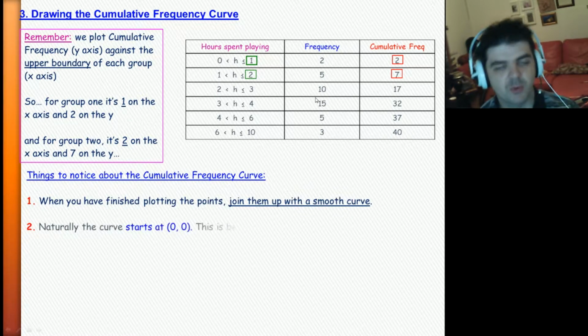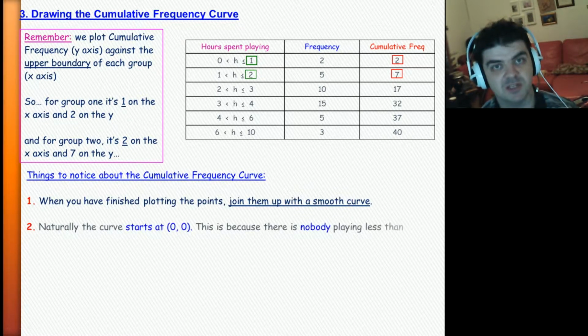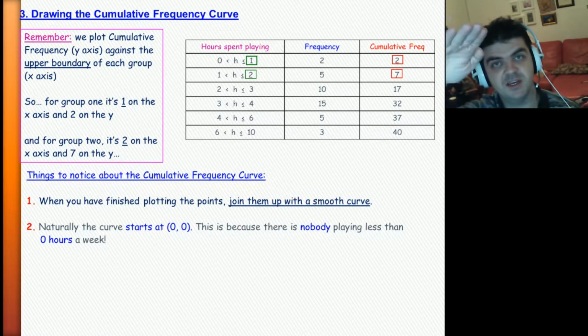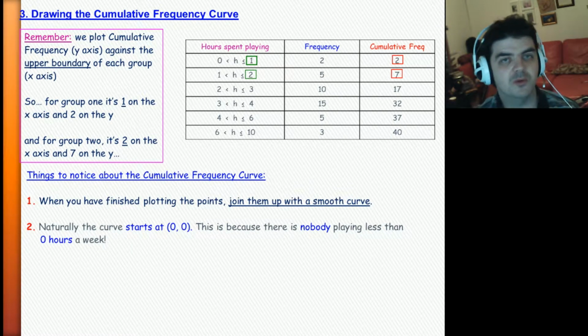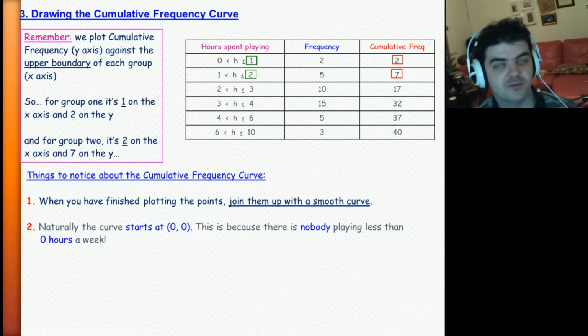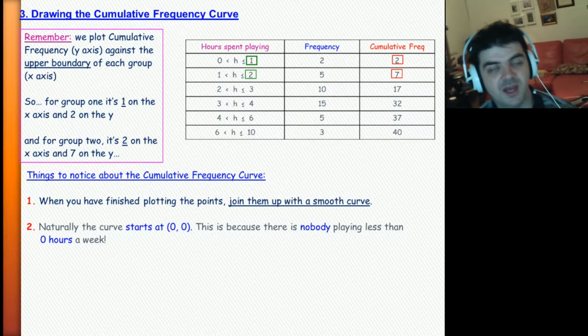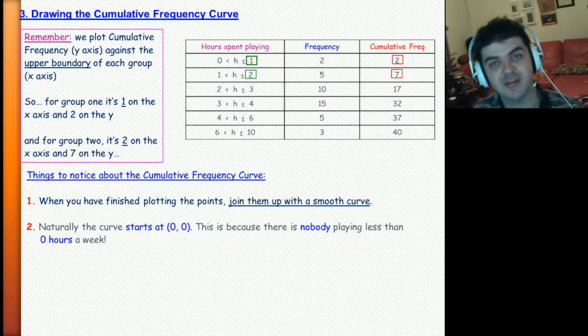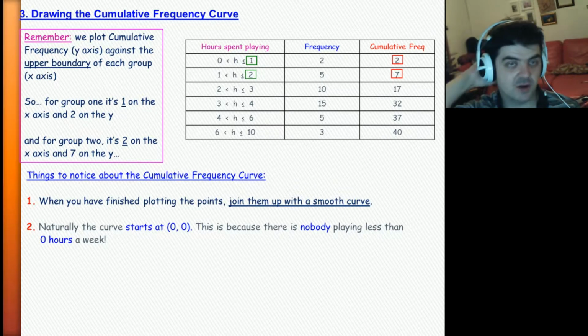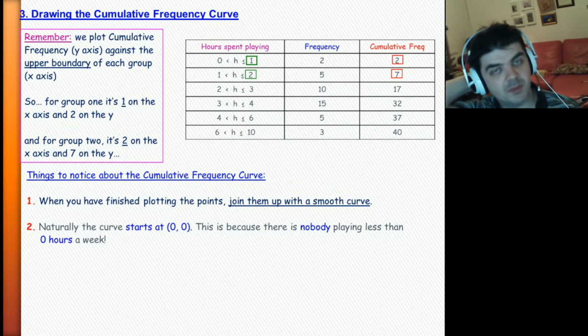So it's important. We did frequency polygons two weeks ago, and I told you when we were doing frequency polygons that everything is drawn with very sharp lines. Well, a cumulative frequency curve is called a curve for a reason. We're drawing it with as smooth a curve as possible so it kind of flows. And the curve starts at 0 because it's assumed that there are no people playing at less than 0 hours a week. Okay.